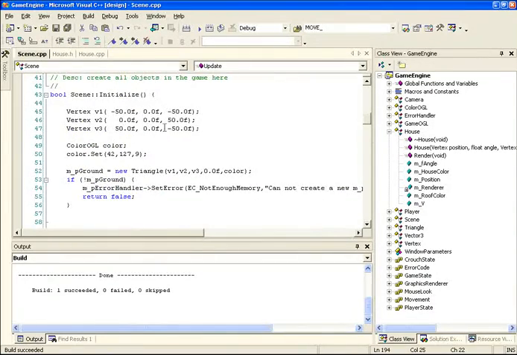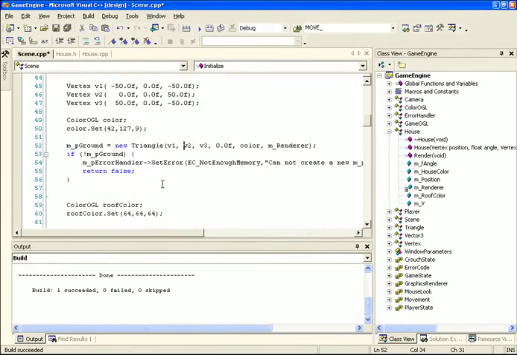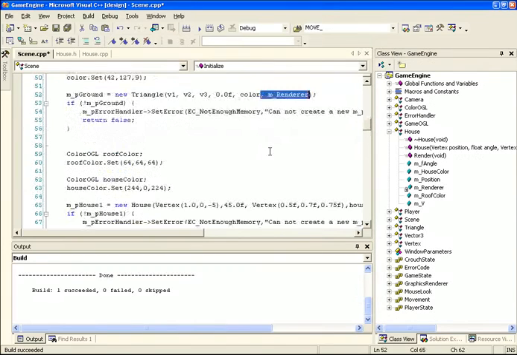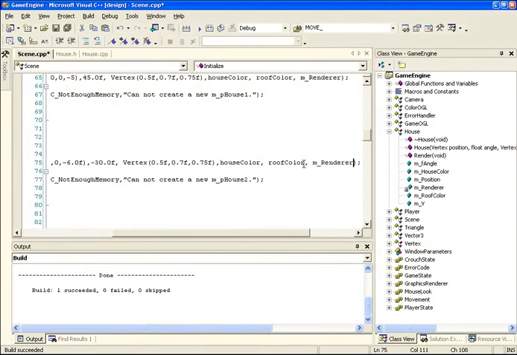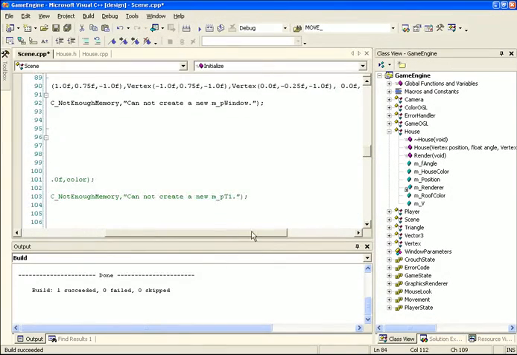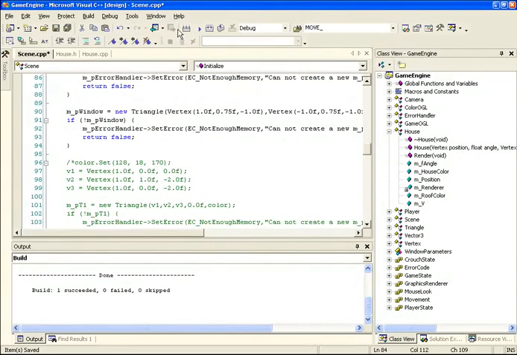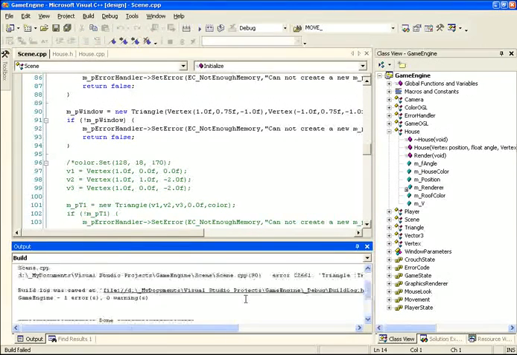We now need to also go into the scene, and in the initialization we need to pass in the renderer into all the constructors. So now here at the end we need to pass in mRenderer. We have mRenderer already saved for us because within scene we store this member variable. So we're just passing this member variable into each of the constructors for these new instances that we create. And as a matter of fact, I can just copy this and paste it in at the end. I think that's all of them. Let's test it out. I missed one.